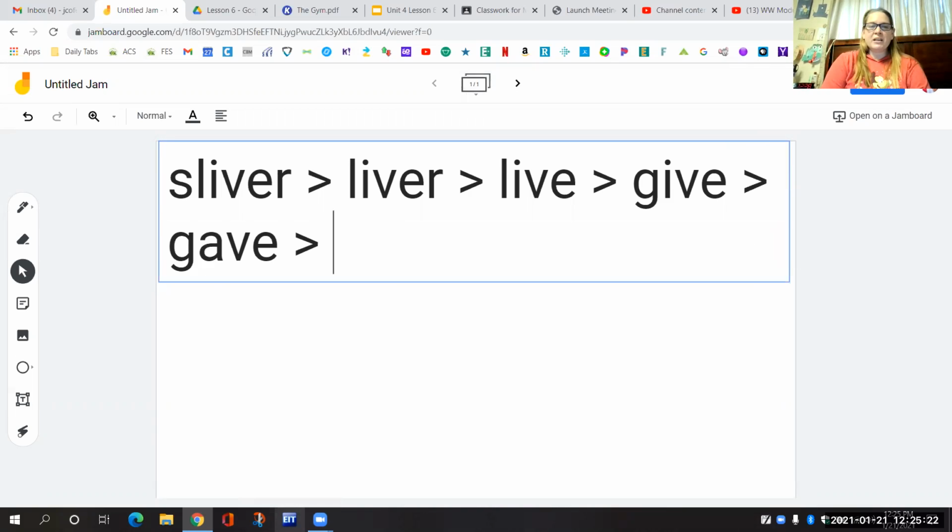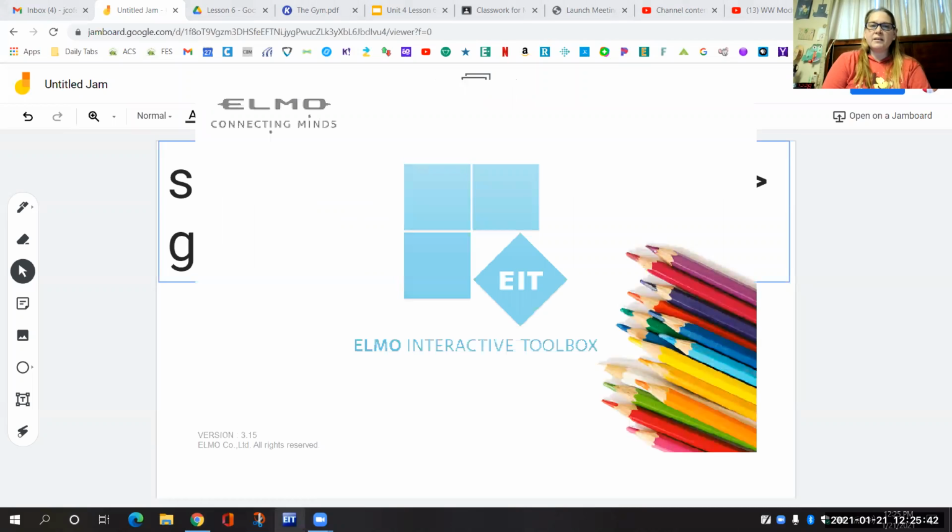So now we're going to change the v part of gave to m. The new word is game. Very good. All right, so now we're going to change the m in game to t.